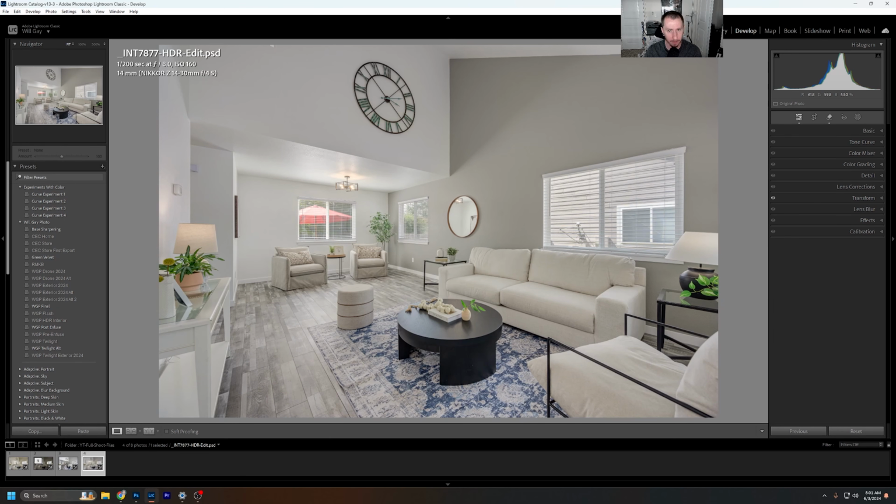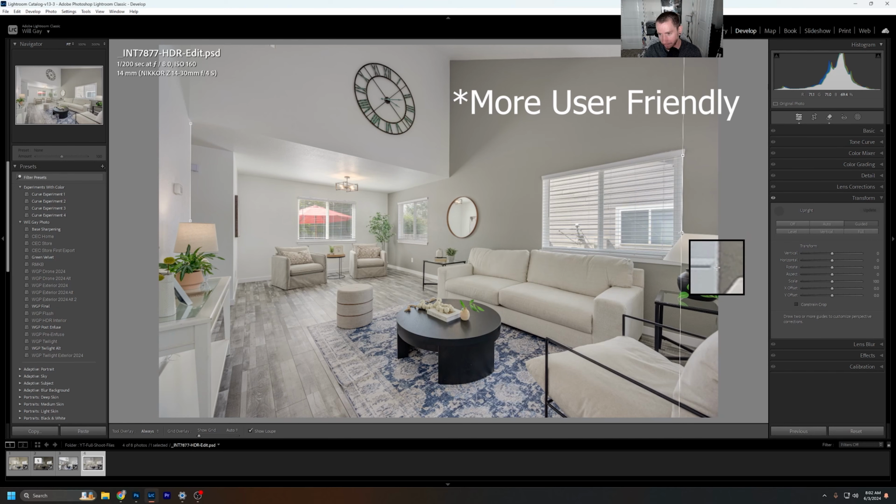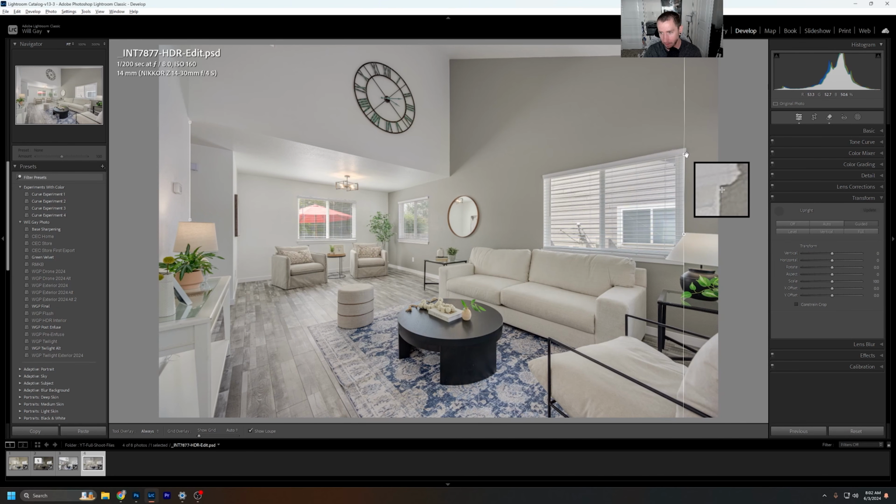I will say this wall feels a little bit off. So what we might do is come in here and do a guided. Now, I have said before I like Photoshop's better than Lightroom's, and that's because Photoshop's is like, see how it moves really weird? Maybe it's me. I have just always found Photoshop's to be so much more twitchy and less user friendly. So we're going to go here, drag this guy here, just like that. That way we stay on the edges of our lens because that's where the distortion likes to live. Not every lens is like that, but super wide angles that we shoot at, like 14mm, that's where it's going to live. 2-point perspective, so we're good. And that's that.